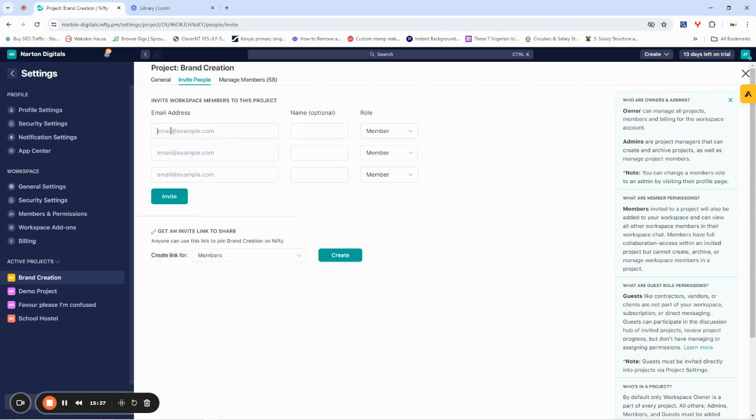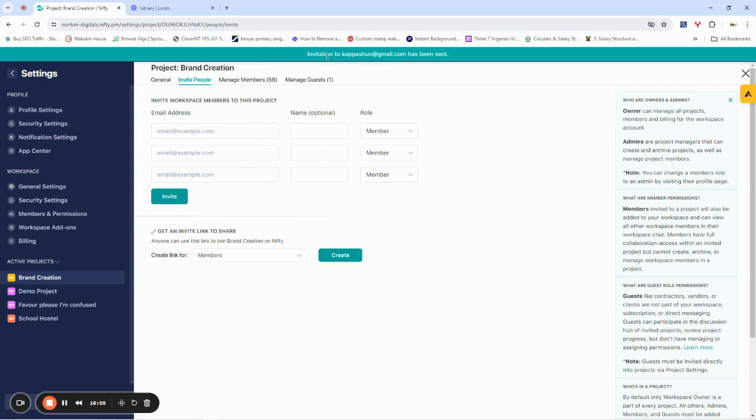Of course, I can say, okay, let me add somebody, say this. Yeah, we can actually add this person. Of course, when you add, after putting in the email address, you can click on invite, and then you can put the person's name, and of course you can put a role for them, maybe as a guest, maybe as an admin. Let us say guest because we don't really want them to have access. So we can say okay, guest, and then we click on invite.